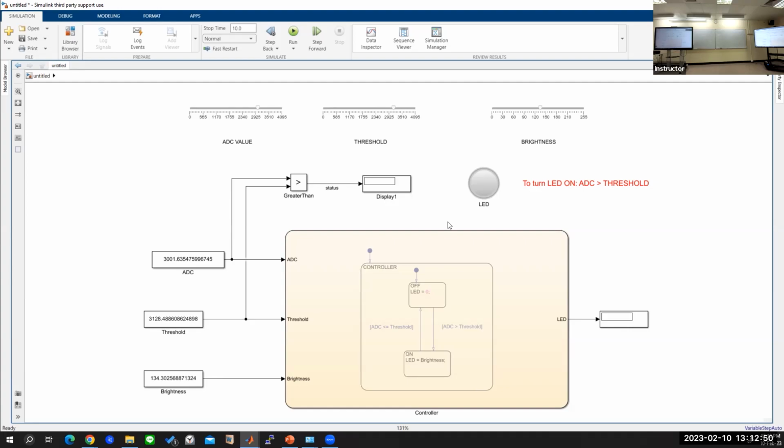Oh, you don't need to. I'm just trying to explain the condition that this should turn on when this is true. If this is true, by the way, this will give a binary output, either 0 or 1. If it is greater, then it will give 1. If it's not true, it will give 0. So that's what we set in the state over here. If it's 1, it will give the color. If it's 0, it will give nothing. Okay?